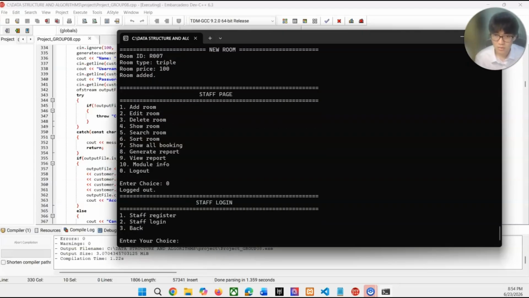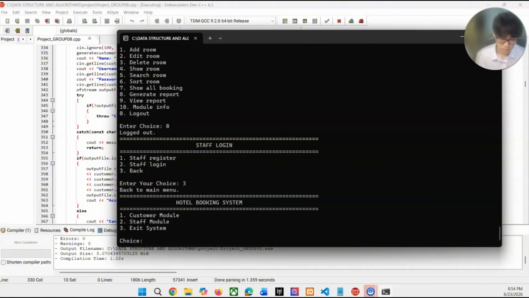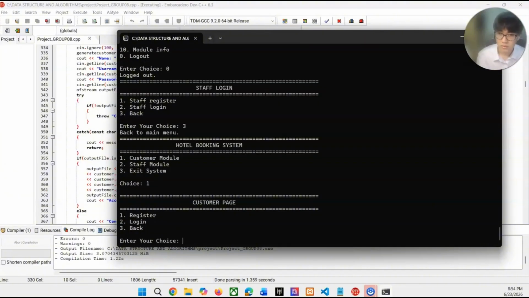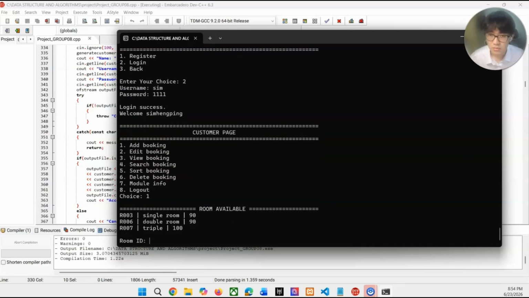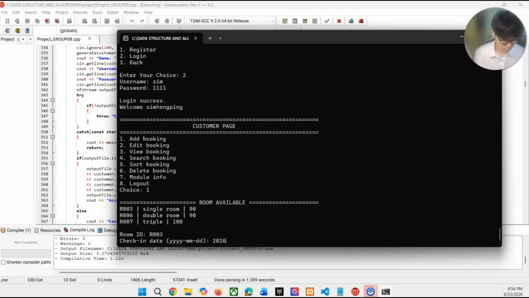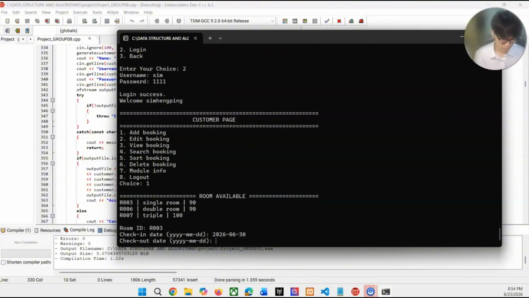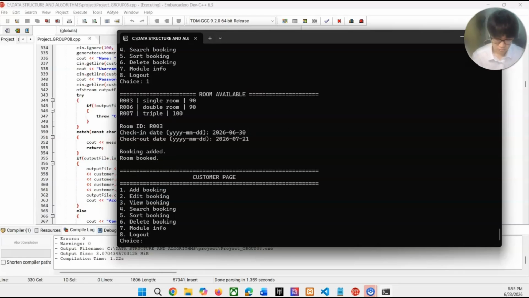I log out and go back, starting as a customer again. I add that room.